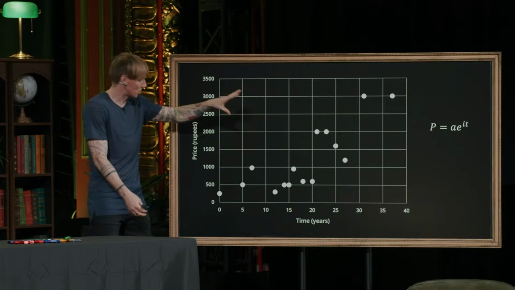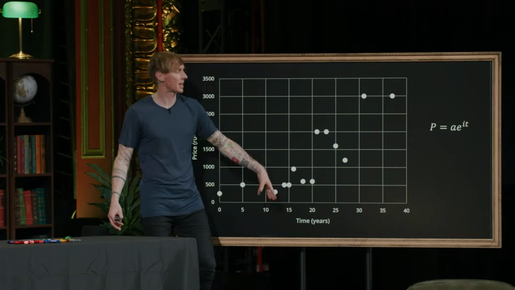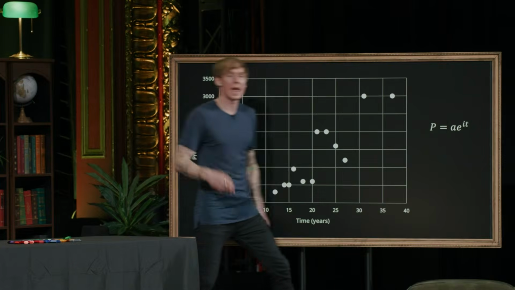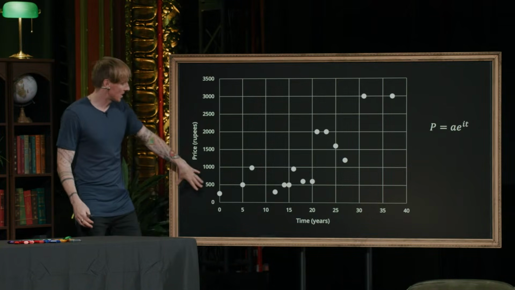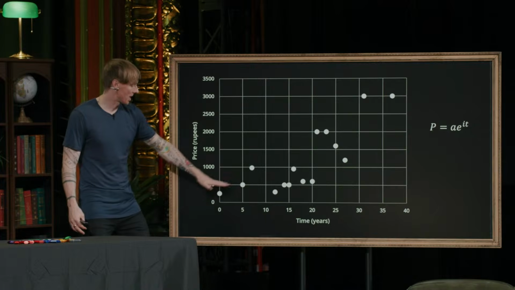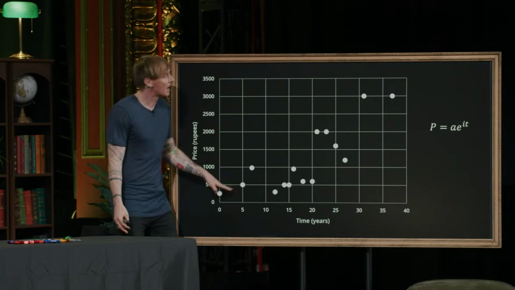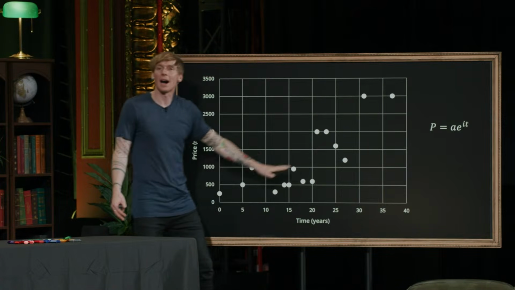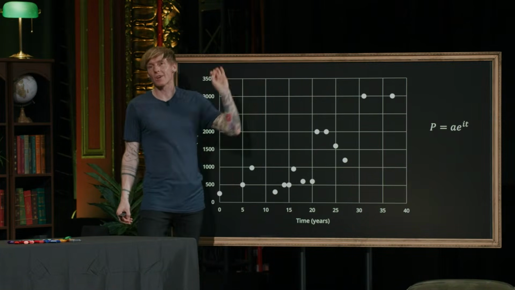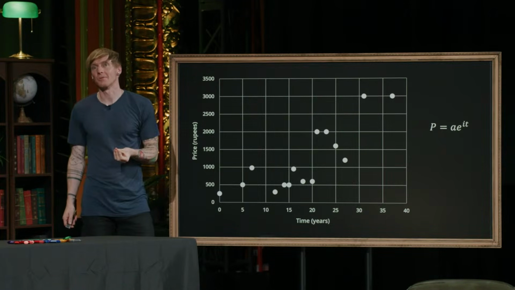So P is just the price, that's giving us the price. T is time, so that's our variable here. And then A and I are the things we need to work out. A is just going to be the initial value down here. That's our starting point, like what was the price in that first instance. And then I represents this growth rate. So I is going to actually give us the rate of inflation that's occurring in the Kingdom of Hyrule.